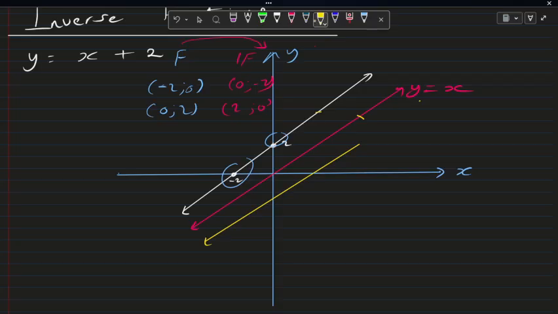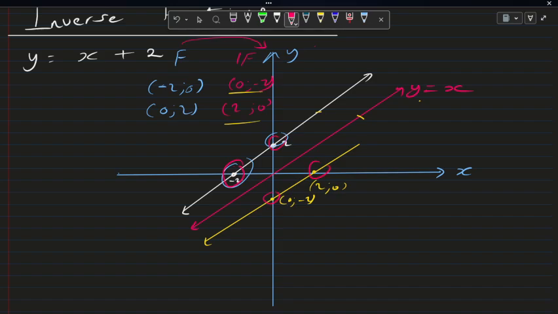So we see that this point is actually x is equal to 2 and y is 0. We see that this one is actually x is 0 and y is minus 2. Basically this point is that point. When it comes to this side, it is flipped, or swapped. The coordinates swap, and then it becomes that one. This point becomes that point, and so forth.